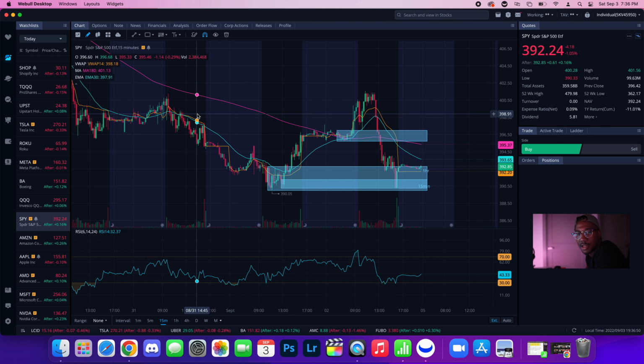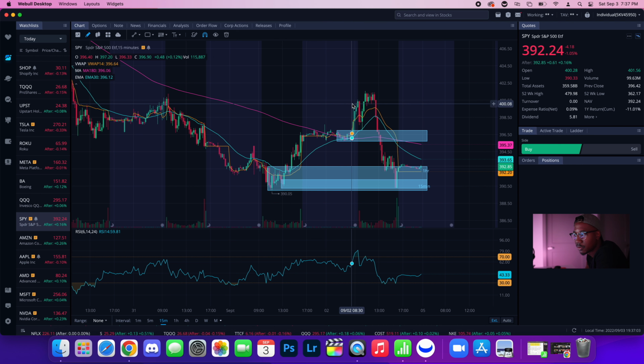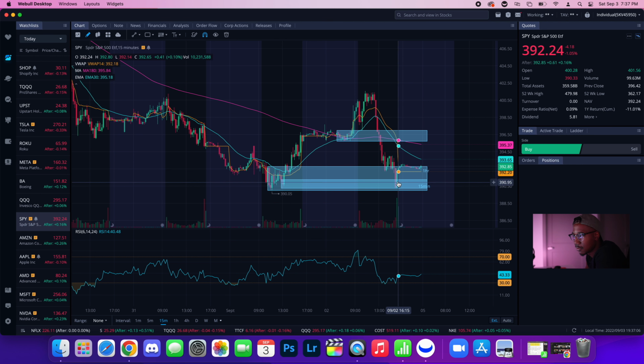And if you don't feel like going to that, just know that demand is going to be a level that the market or the stock will typically come down to, where it'll have a bunch of upward momentum once it reaches that level. As you can see, like right here, touch this level, strong movement upward, came here, made some strong movement upward. That is going to be a demand level. A supply level is going to be the exact opposite. So like when it came up here and then hit this level and then came down, that is a strong supply level.